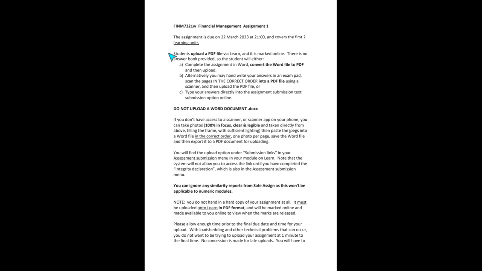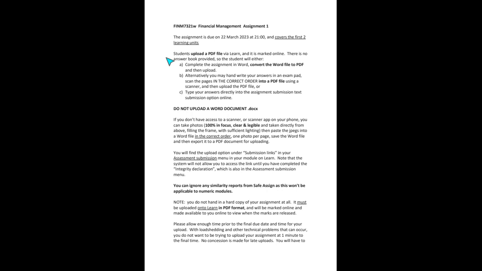Okay. It's very important because I have to have a PDF file to mark. I do not mark Word files because they're marked in a different manner to the way numeric PDF files are marked. So you must upload a PDF file so that I can mark it. So, you know, your assignments will be marked online and then re-uploaded for you. And then when the National Office releases the marks, they will then give you guys access to either read online or download your marked file with any comments that I may have typed onto the file as well.